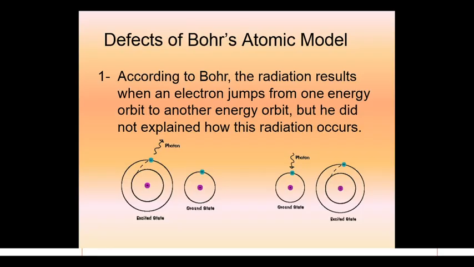So with the help of the Bohr atom model, we calculated the radius of an electron in an orbit, the energy of an electron in an orbit, the frequency of the emitted radiation when an electron jumps from one state to another, and also the corresponding wave number, isn't it? Now we can think about the defects of the Bohr atomic model.